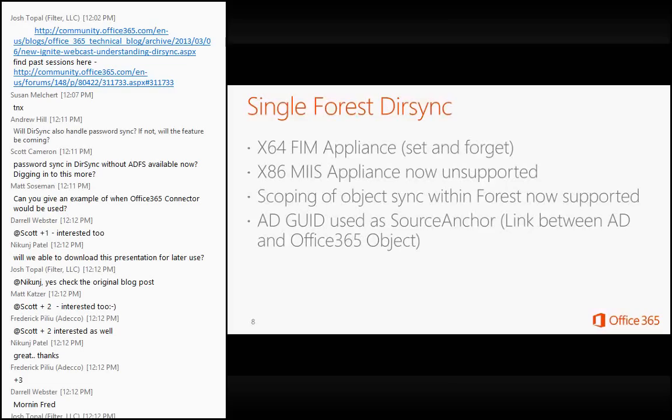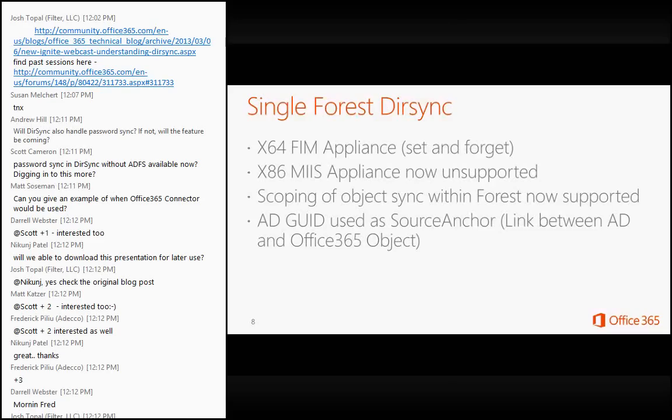In order to access the download, you can just log into the Office 365 portal, i.e. into your tenant. You can click on users and groups, and then select Setup Active Directory Synchronization, and you can go in and download the binaries from there. And as we said, you should be upgrading from the 32-bit to the 64-bit, so essentially just go into Add/Remove Programs on the server where you've installed Directory Sync, and remove the Directory Sync binaries from that server.